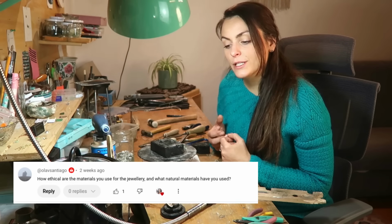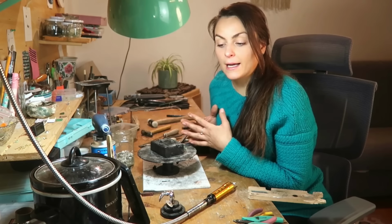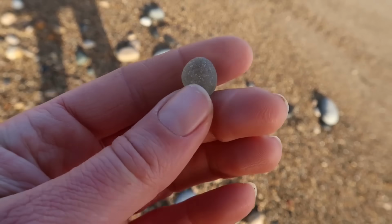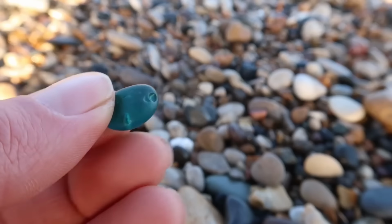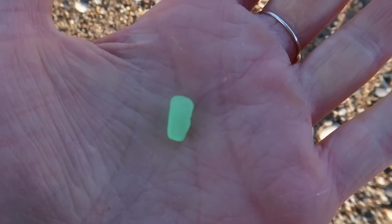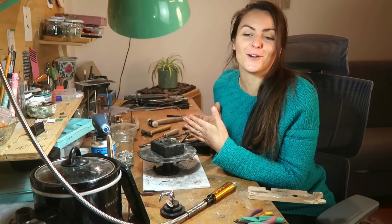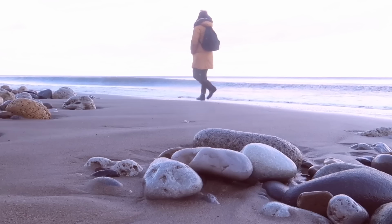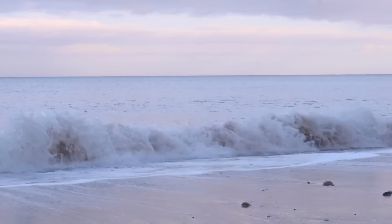How ethical are the materials you use for the jewelry, and what natural materials have you used? So as I said, right now I just want to work with sea glass, that's all, and I think in terms of sustainability and impact, we are quite low, because this is waste material that you just find at the beach. Compared to gemstones, it's a lot less impactful, because with gemstones you need to go and take them, and the process of mining rocks is quite invasive.